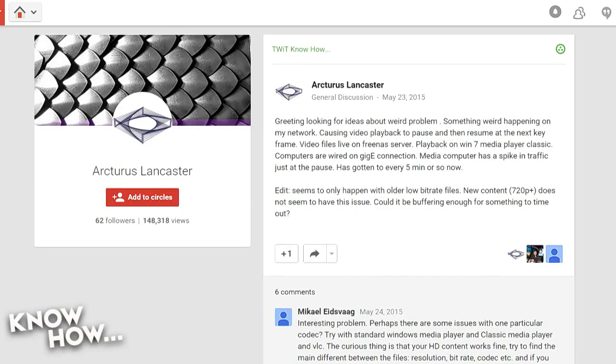Something weird is happening on my network that causes video playback to pause and then resume at the next keyframe. My video files live on the FreeNAS server and the playback is done with Windows 7 Media Player Classic. My computers are wired on Gig E connection. The media computer has a spike in the traffic just as it pauses. It happens every 5 minutes or so. It seems to only happen with older low bitrate files. New content, 720p and above, does not seem to have this issue. Could it be buffering or something that's timing out?